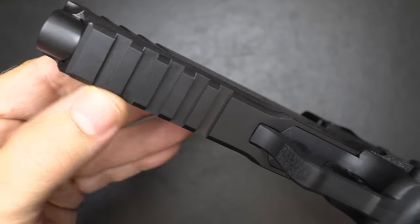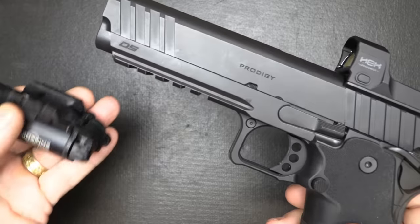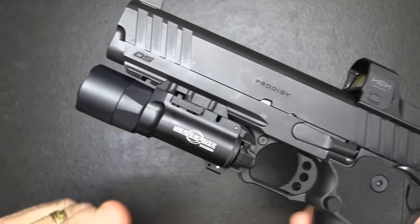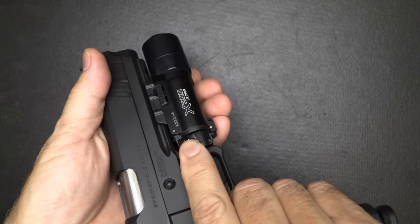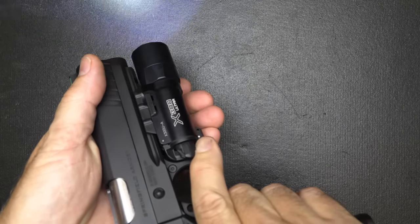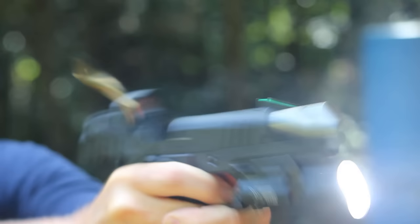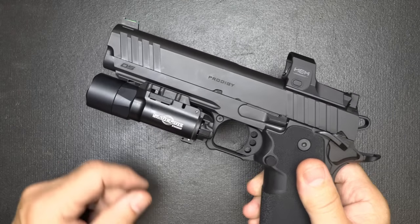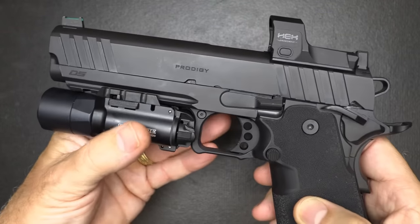It has a 5-slot Picatinny rail, which gives you a lot of options. In fact, I've got one of the Surefire X300 Ultras, and this is one of their newer lights. It has over 1,000 lumens, and I really like these little toggles. So either way, whether you're doing it with your thumb, it goes that way. And actually, Springfield Armory sent the Surefire to go on here to demonstrate it. But of course, Surefire is known for really high quality, used by military and law enforcement all over the world.